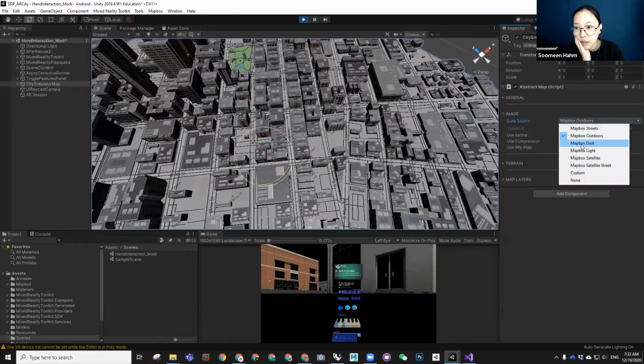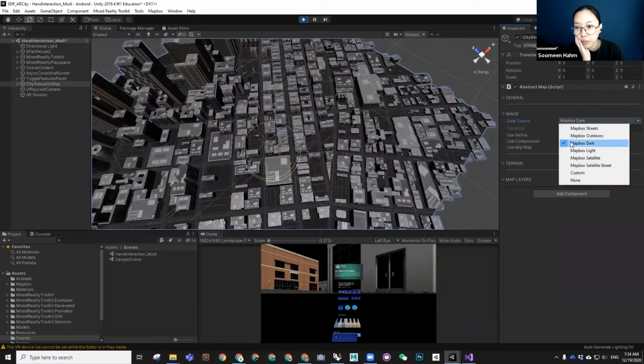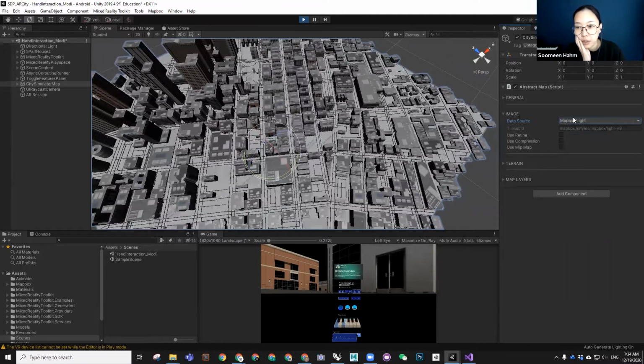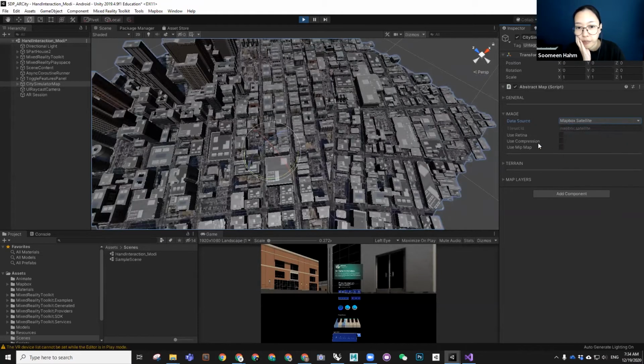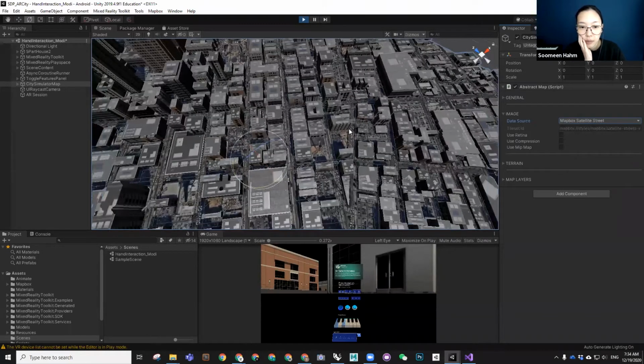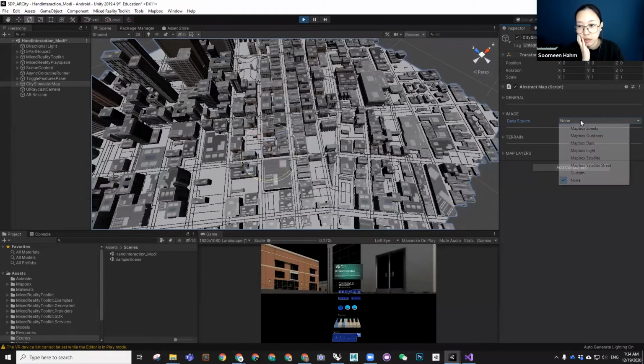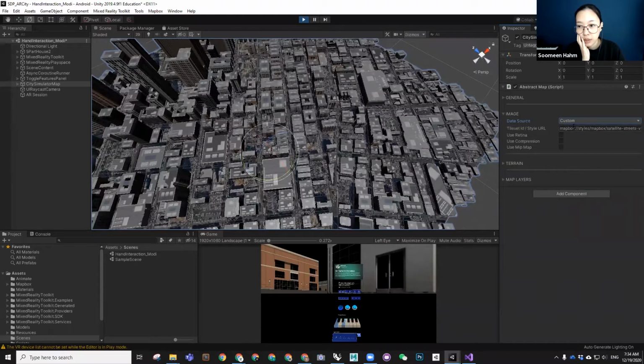You can see that there are different setups, base templates like these, satellites. Of course, you can say none, but you can also customize it in the Mapbox Studio.